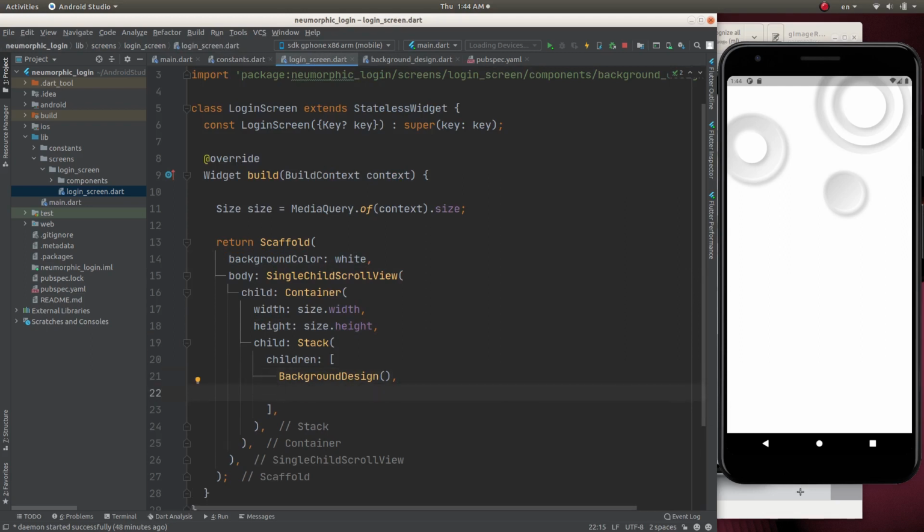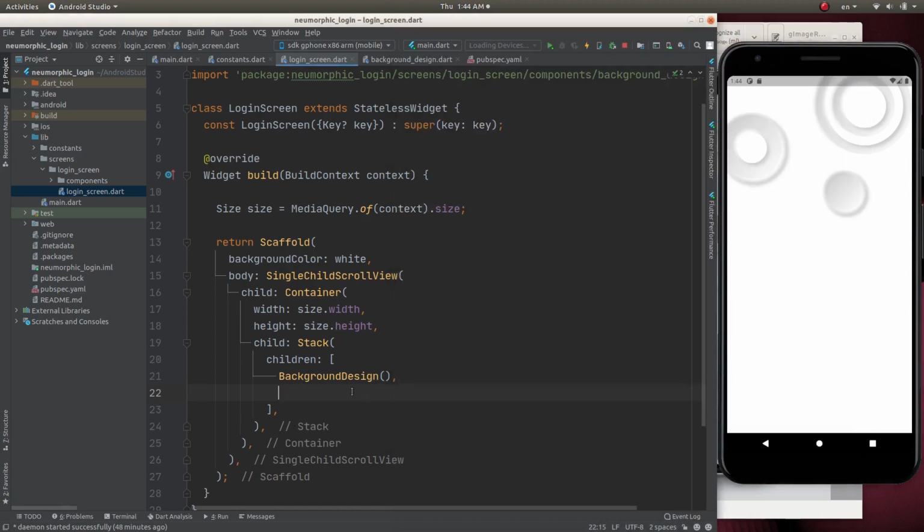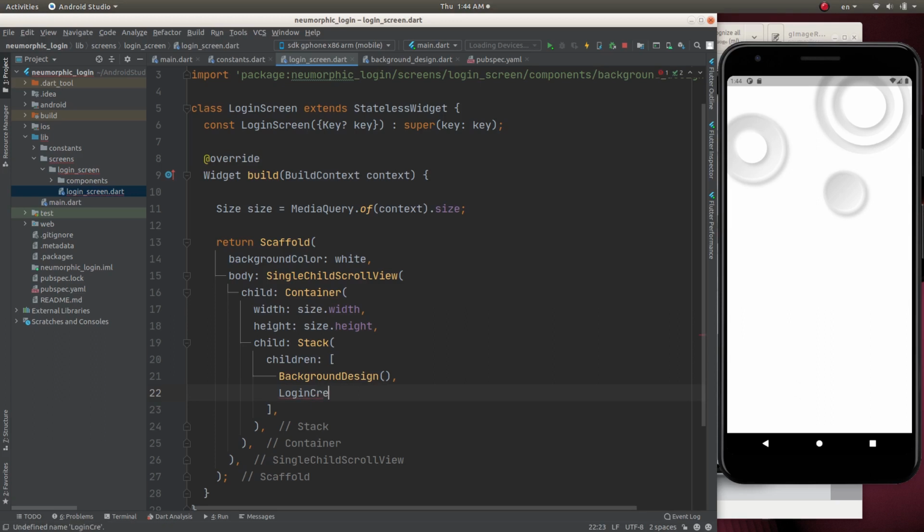Next, we are going to create these things that we call login credentials. This part. Okay, let's go here and name it as login credentials.